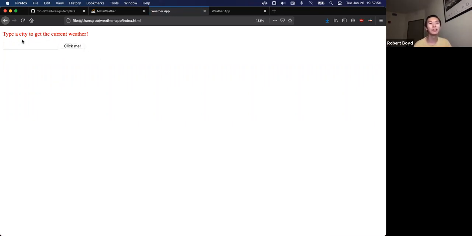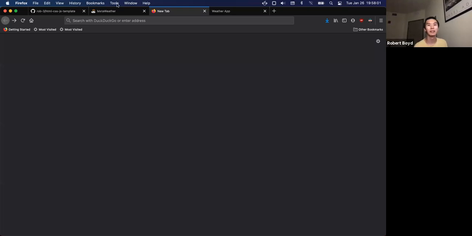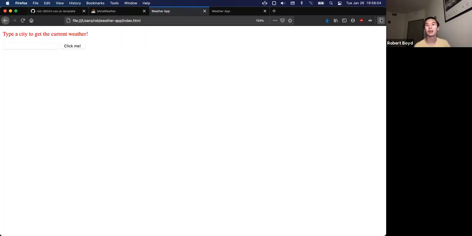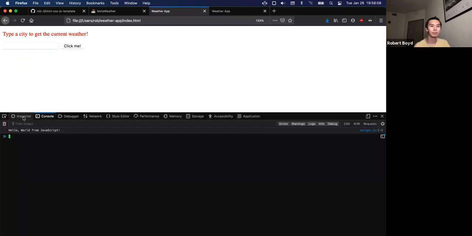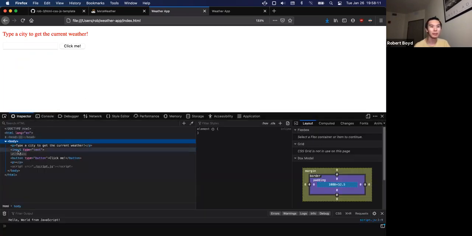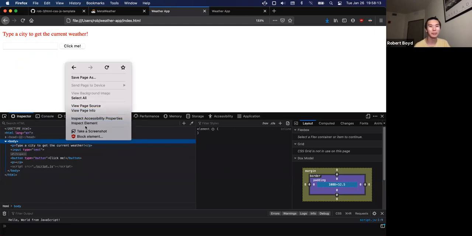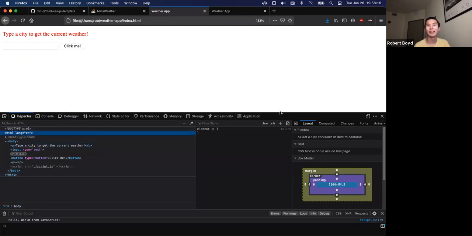It might look a little different on your system too. Different operating systems or browsers might render this all a little bit differently. But it should look something like this. You have that. And then of course there's an invisible paragraph we can't see here. Oh, if you actually go to your developer tools, you can see it. So if you go to this inspector here, if you've ever seen someone do right click, inspect element or whatever, that's just opening up your developer tools. And you can see, okay, it is here. We have our paragraph. There's just nothing inside it. So there's nothing to see.